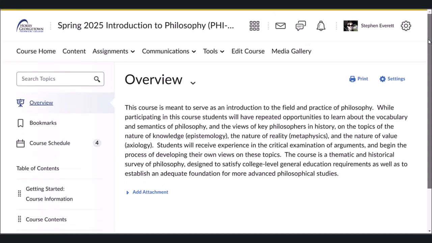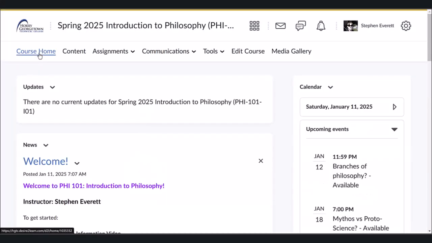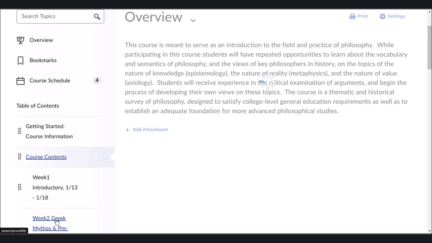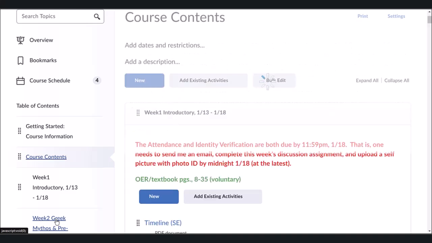So one more time, how do you find your lecture material? You log into the class. You're on the course homepage. And you say, okay, I need to get to my week 1 material. You just click content right there. Then you click course contents right here. Just click on it. Give D2L time.